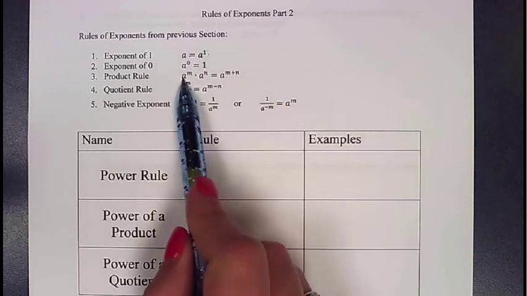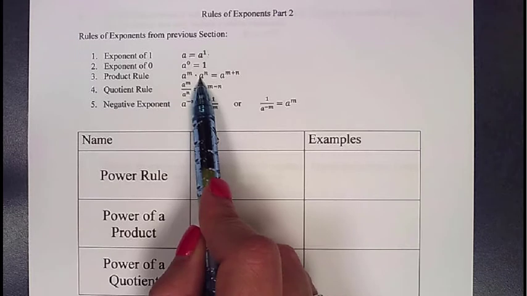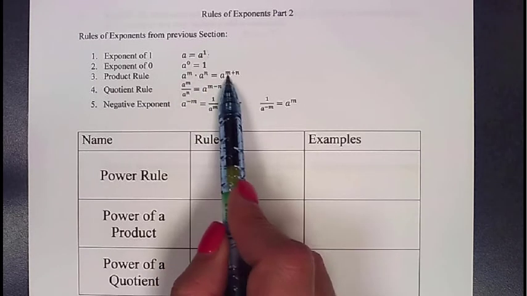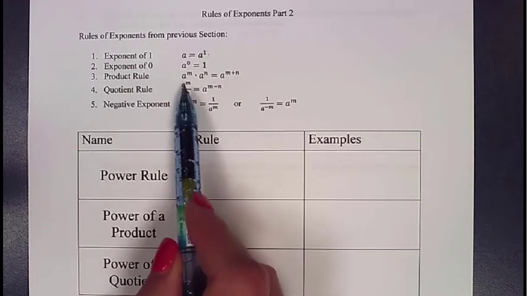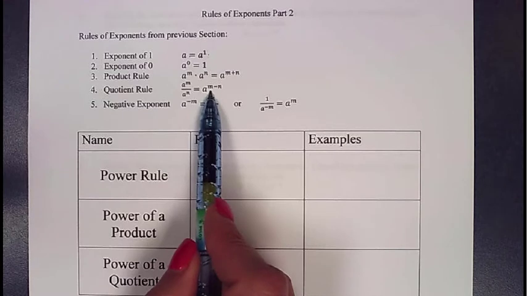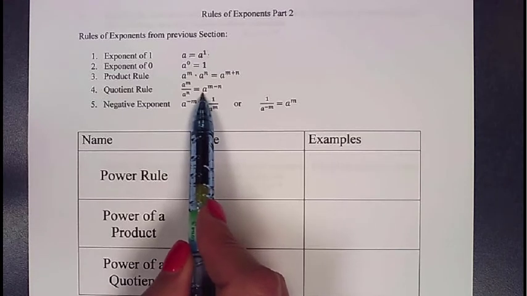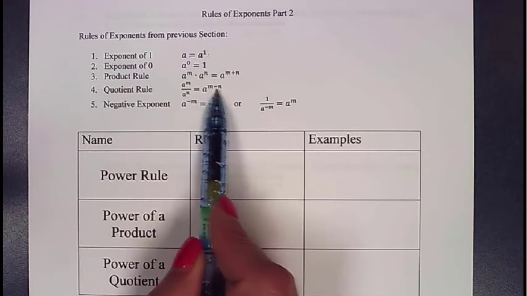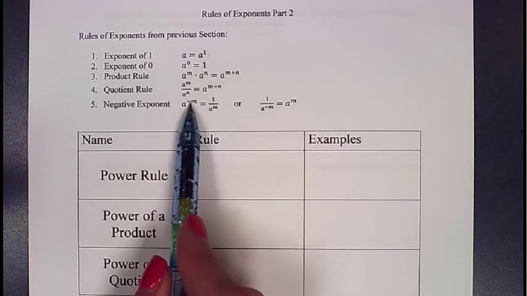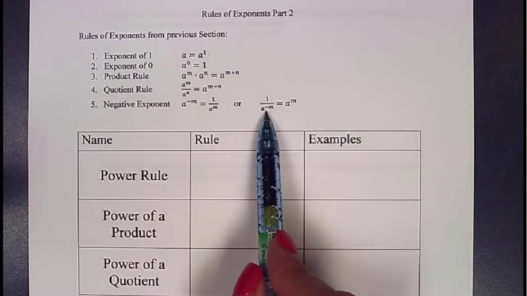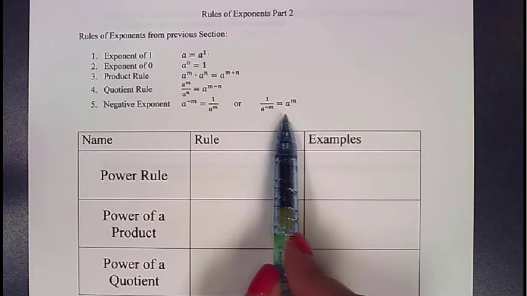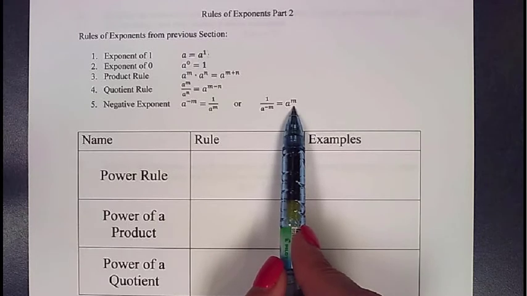If we're multiplying two terms together, and they have the same base, in this case both a, we can add our exponents. If we're dividing, then we can subtract our exponents. Again, remembering we're not changing the base on these, we're just messing with the exponent. If we have a negative exponent in the top of a fraction, it really wants to be in the denominator. And the opposite is true. If a negative is in our denominator, it really wants to be in the numerator, or the top of our fraction.